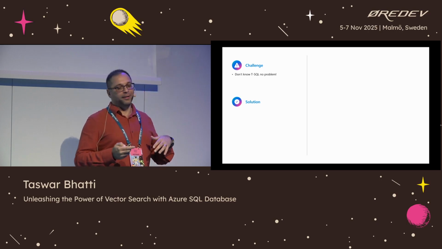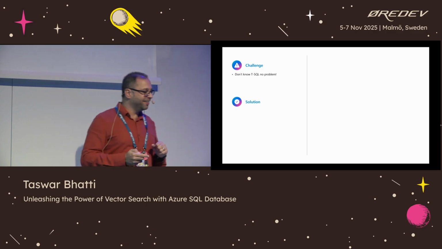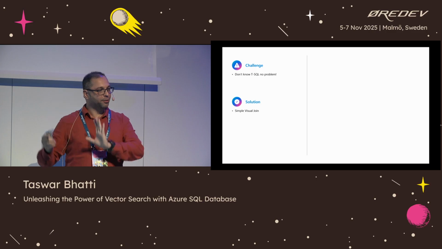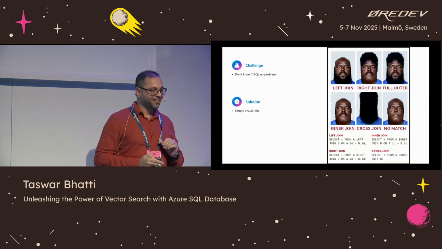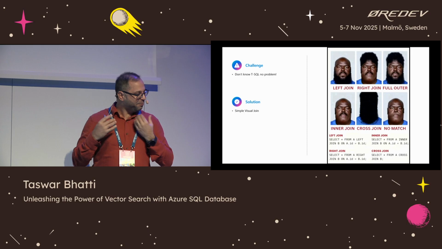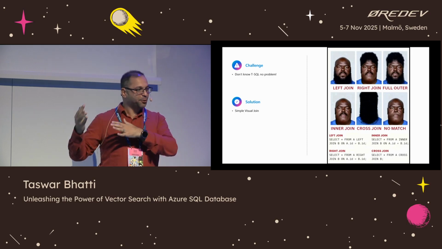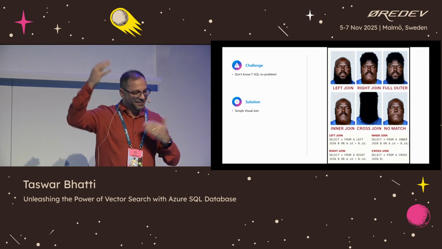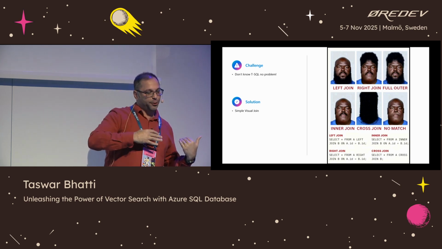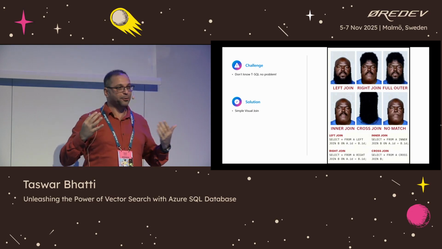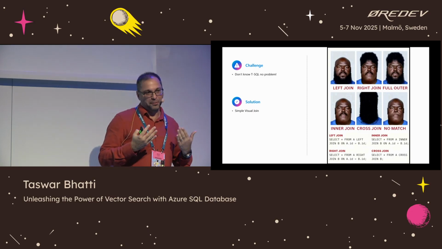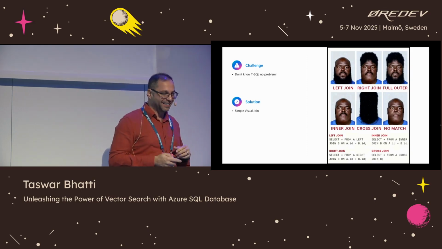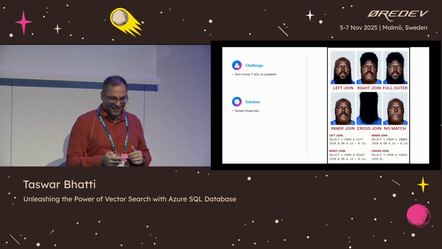So challenge. So this is it. I like to do a little bit of a joke before I do the demo sort of thing. So if you don't know T-SQL, no problem. We'll have a visual join to explain to you how it actually works. So you see the left join, the guy with the beard and a mustache. Right join is the guy with hair and a mustache. Full outer join is the whole thing. And then you got inner join, which is just the mustache. Cross join is everything. And then no match is no hair, basically. So that's kind of a visual way of explaining SQL.